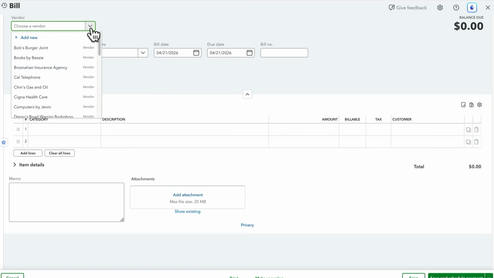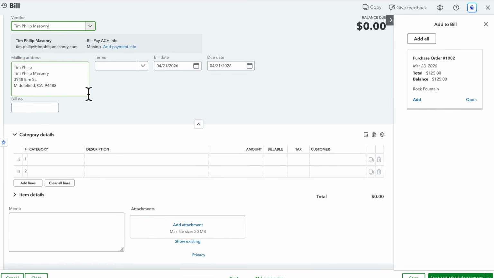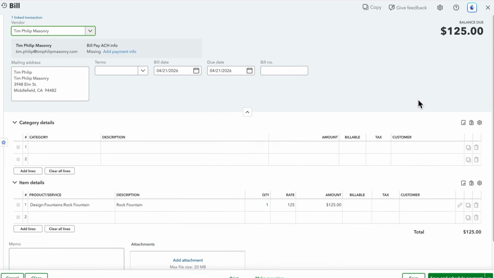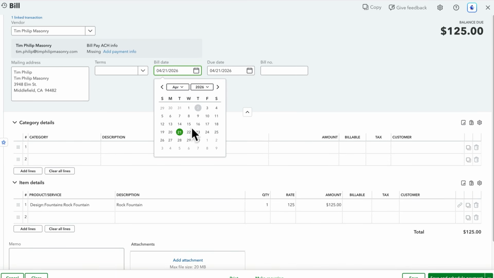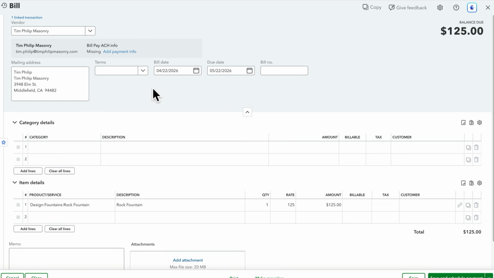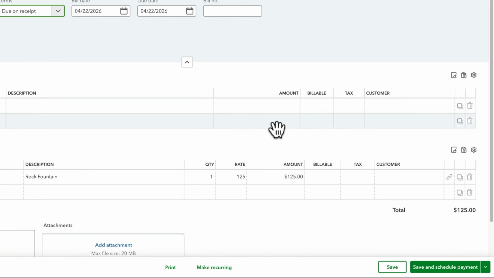To enter the bill when you receive it from your vendor, select Create and then Bill. Select a vendor from the drop-down. From the Suggested Transactions section, select Add to link a purchase order or an item receipt. Note, select the appropriate option in case you see a pop-up for a partially received purchase order. If necessary, change the dates, amounts, or any other details in the bill. Enter the vendor's terms and select Save and Close.